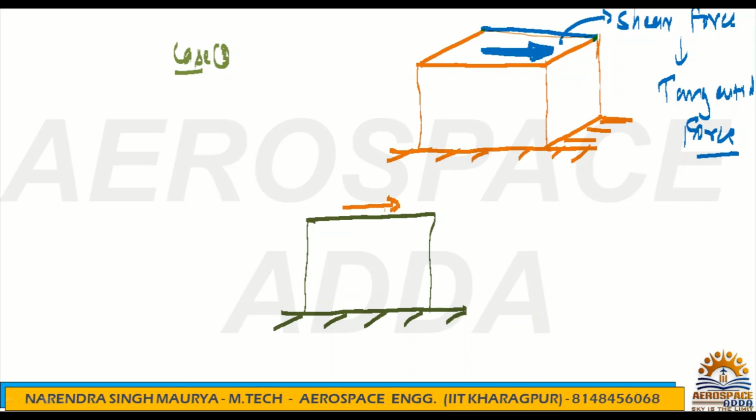or tangential force acting on the surface of this, then this object will deform. And how will it be deformed? Because this tangential force is acting in this way, the object will deform something like this. You can check and tell me. Earlier the object was A, B, C, D, but now the object becomes A, E, F after deformation. You must try to understand.